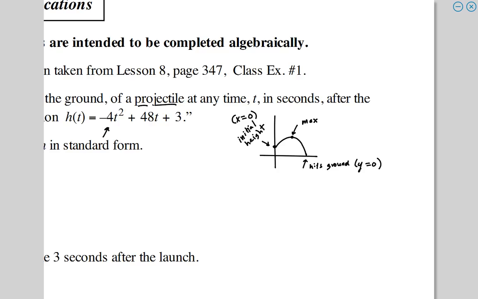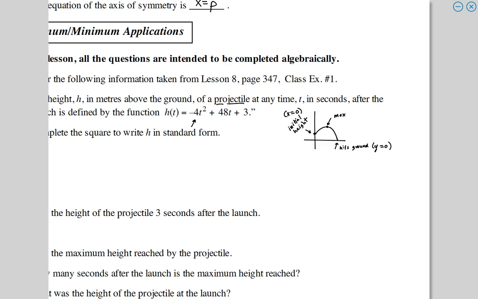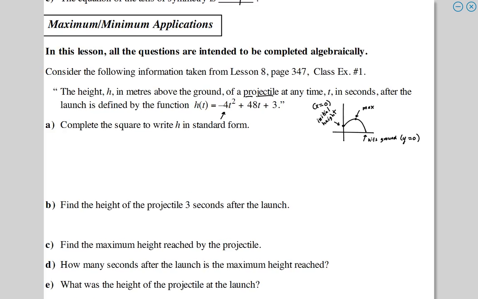Looks like we're going to try and do this by hand here, algebraically. So it wants us to complete the square. That's a nice little review for us. So what happens when we complete the square when we have an A value? Good, GCF for the first two terms only. Let's take that negative 4 out of the first two only, and we get t squared. The negative will switch it, and we'll leave that plus 3 on the outside. You guys okay with that?